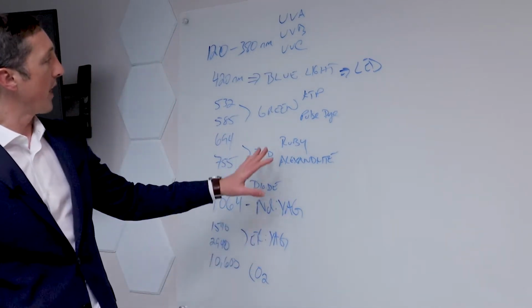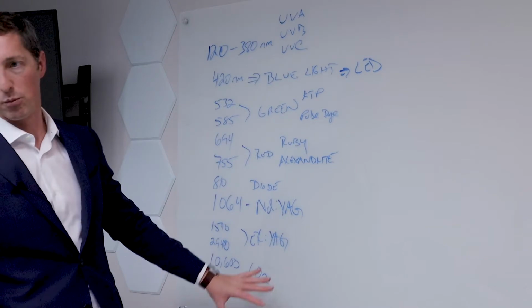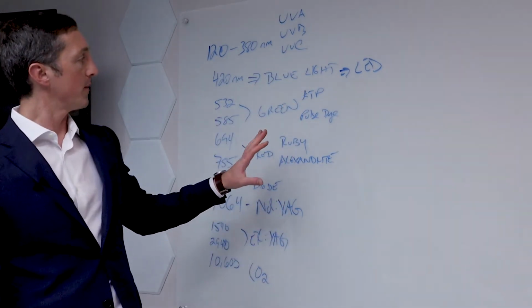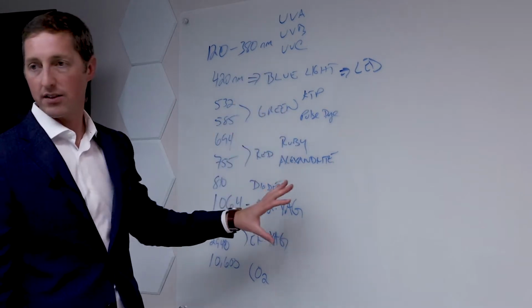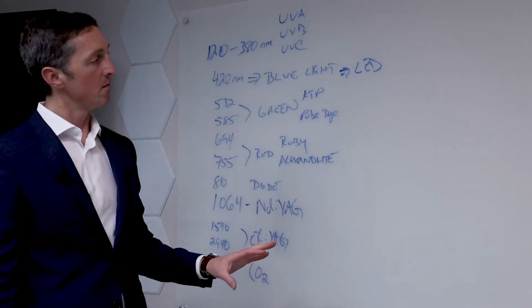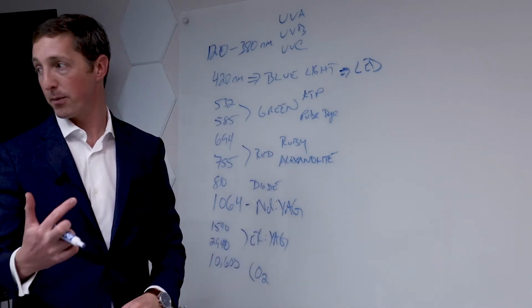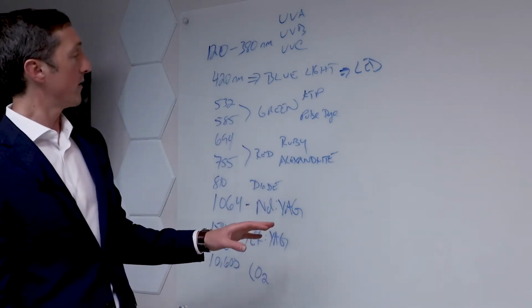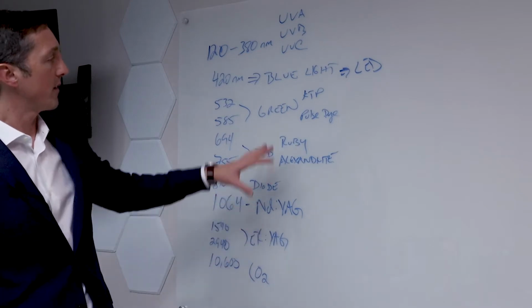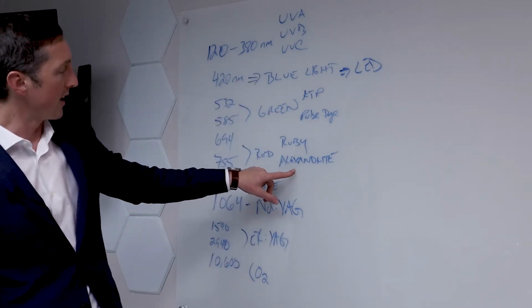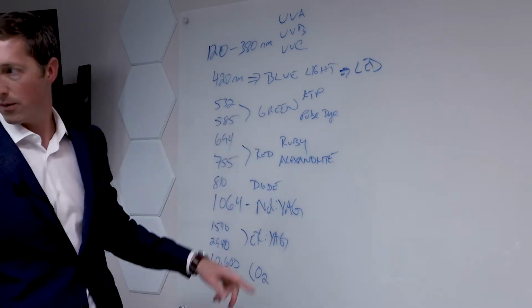All right, so with that being said, these are typically the real broad spectrum of what we're using in the world of aesthetics. So we kind of have to talk about why these tools all exist, and then how you can apply this energy to the skin to get some type of reaction out of it. So the first question is, why all these different wavelengths of light? Why do we use this for laser hair removal and not this for laser hair removal?